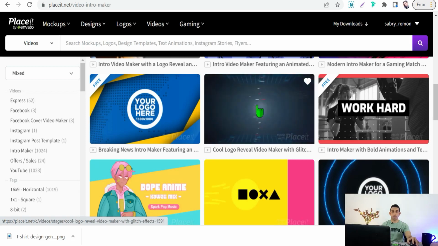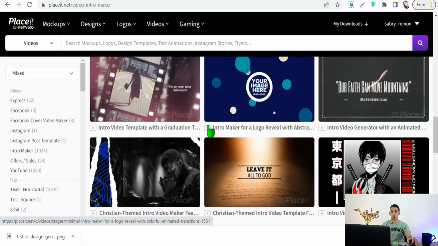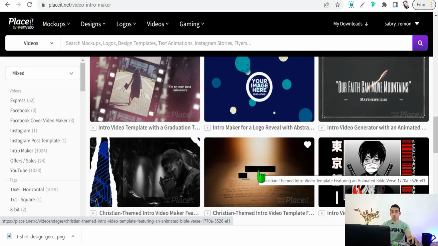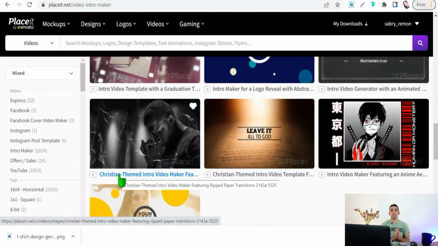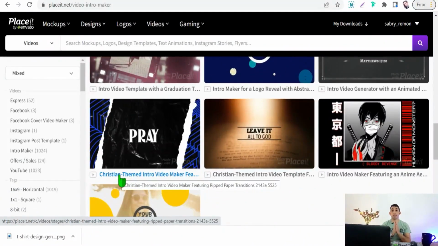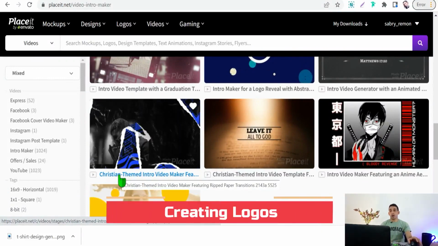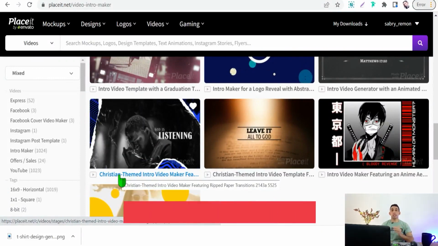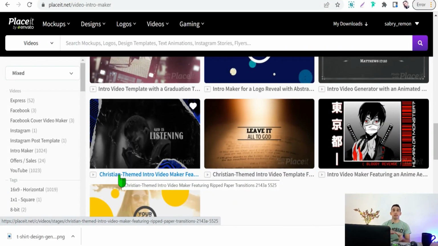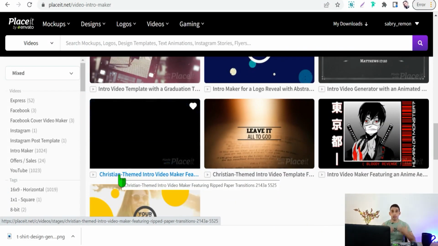With glitch, with some effects, with logo, and much more. And now let's move on to the next way for making money online from Placeit. You can create logos. Of course, people are searching for logos anywhere to make a brand logo for their industry, for their company, for their website, and so on. Of course, on Placeit you can provide this service as a magic.